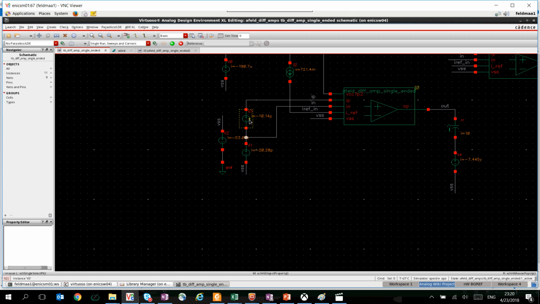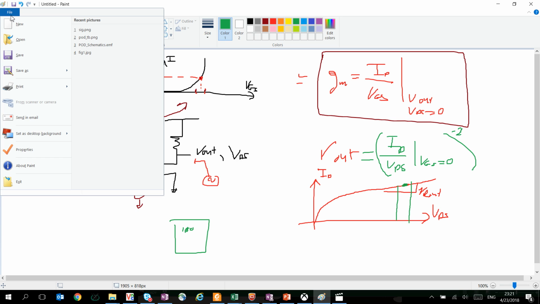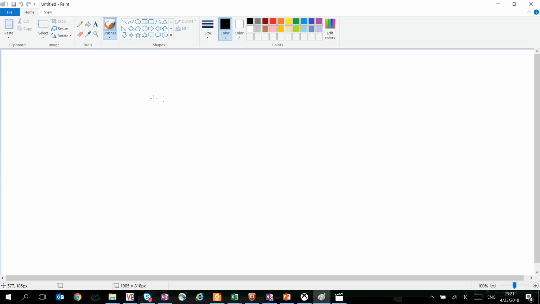And on top of that, I'm going to apply an AC signal, which will show the differences on the graph of the I versus V in. So that will help us measure the GM of the circuit. So we're going to be looking at I out over V in around a certain point. So if we just go ahead and write that, then we will have that GM in small signal, or an AC simulation, is going to be I out over V in.